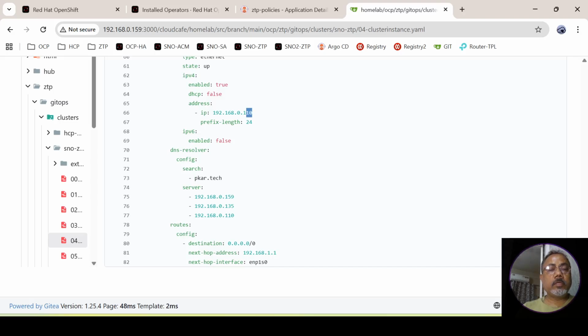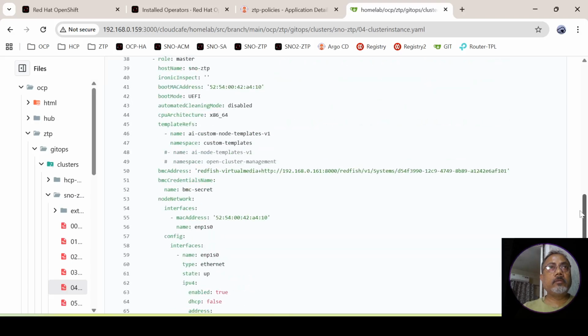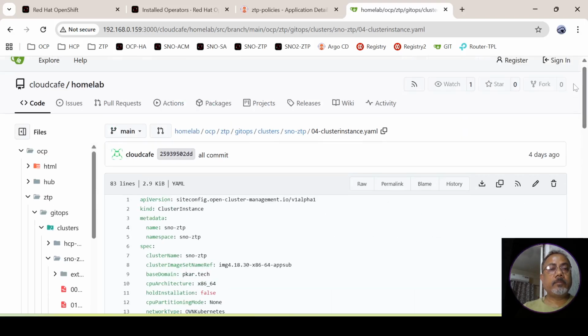In this SNO host we don't have internet because I explicitly mentioned the next hop wrongly. It should be 0.0, right? So that's why I made it wrongly 0.1. The next hop in the gateway I mentioned wrongly. That's why it's not, so make it a completely air-gapped setup.